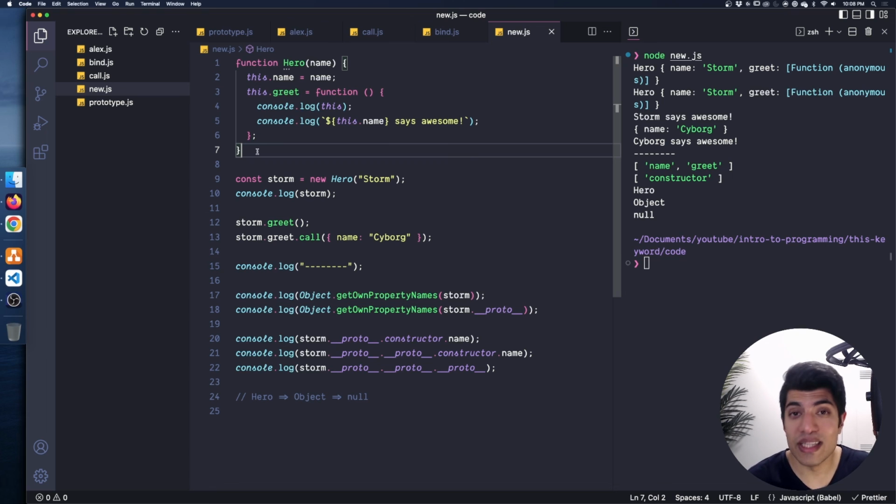And what we're going to do in the next video is look at a bunch of exercises to actually get more practice with the this keyword specifically, which is going to set us up really, really nicely for when we get to object-oriented programming, starting with the basics and introduction to how classes work in JavaScript and the basic concepts of object-oriented programming in general.